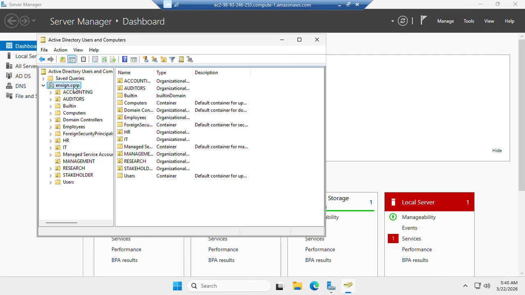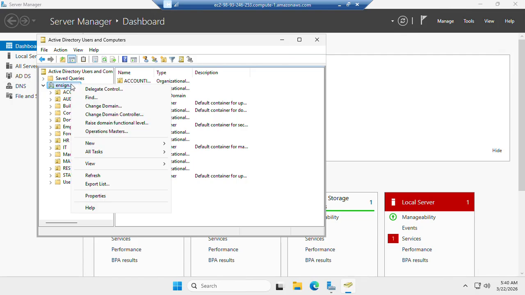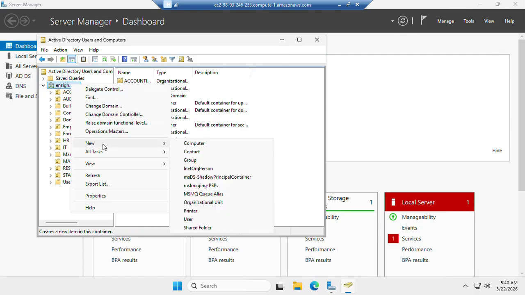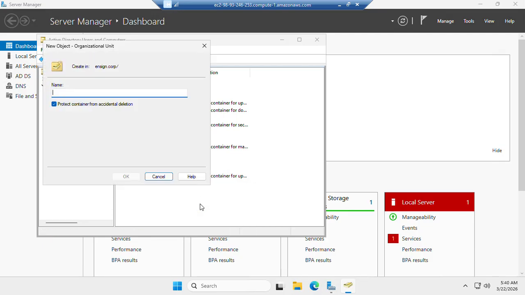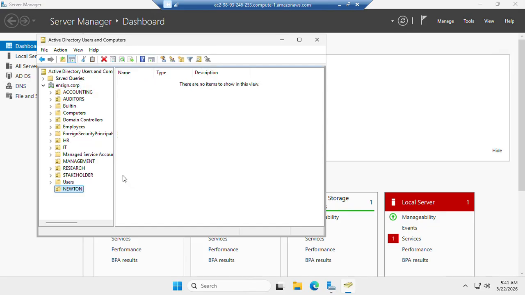So let me try a different one. Okay, I right click. As I right click, I go to New, for example, New Organizational Unit, and I will just put Newton, just for example, and click OK.